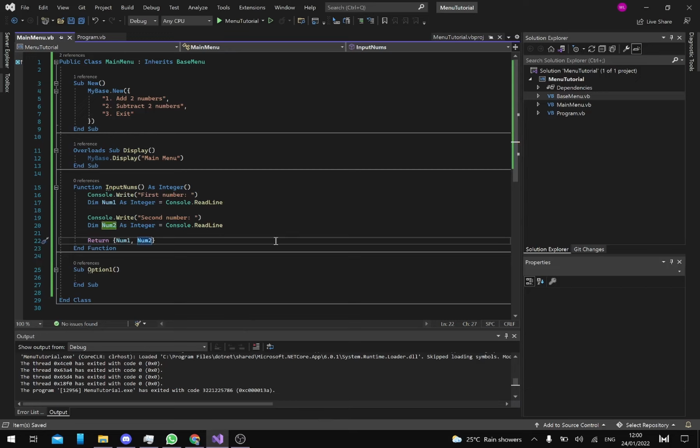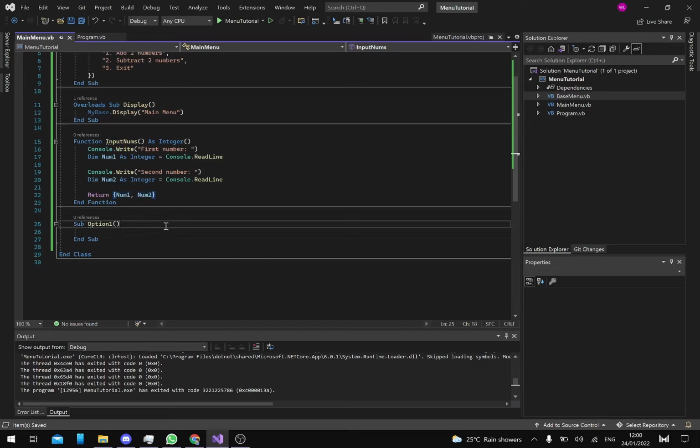Okay, so I really quickly created the function for inputting numbers. Obviously, you can actually do this in a loop as well. That's completely fine. But we're inputting num1 and num2, and then we're simply returning an array of integers down here. Once again, the curly braces define that this is an array, and we're separating using a comma. That's how you would declare an array without actually declaring one, I guess.